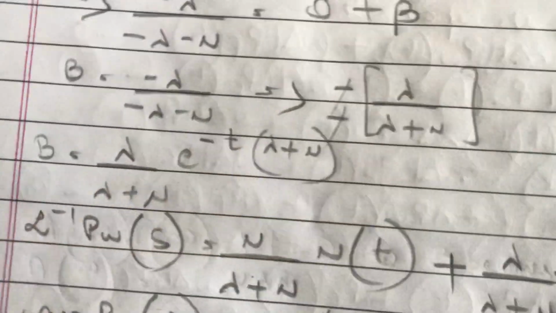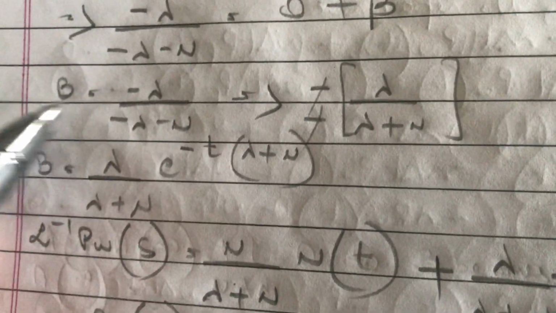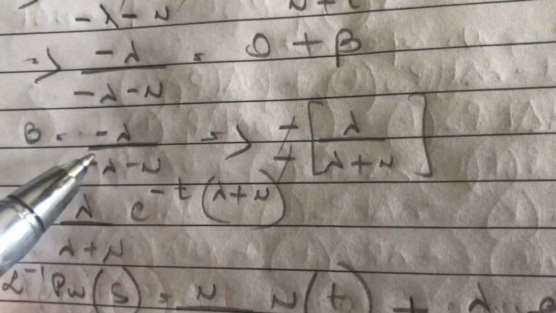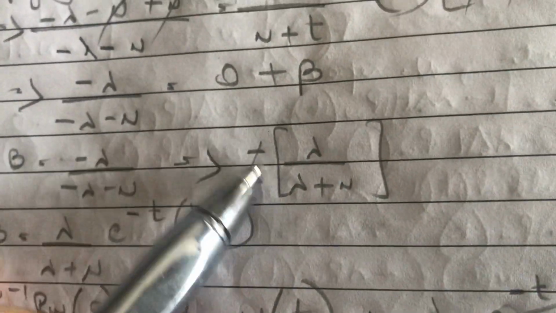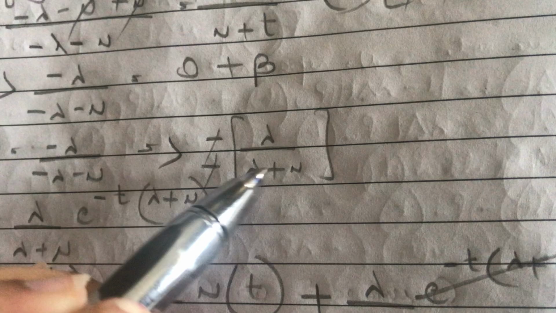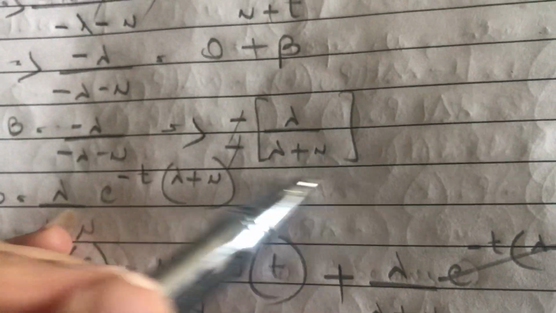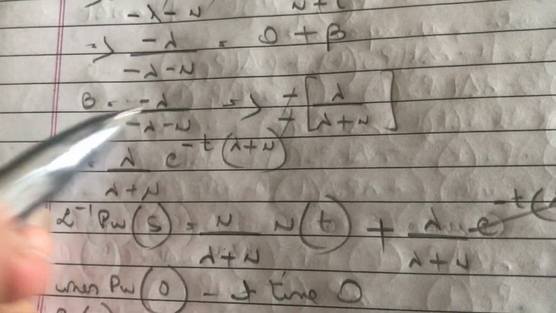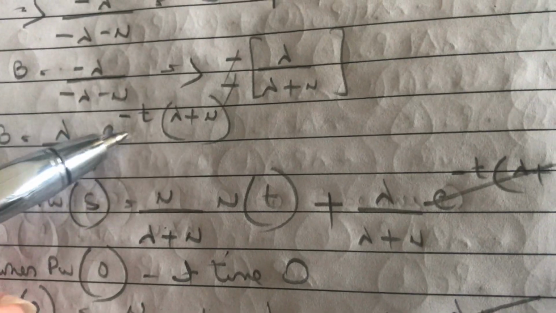So we are getting towards our conclusion that we were going to find B, and we have found it. So minus lambda minus mu, and this minus comes in common here, and lambda, obviously when it comes out it would become plus, plus, plus. Okay, and this cancels out. The value for B is this. So you know how we can represent it now. We can represent it in the form of like this.